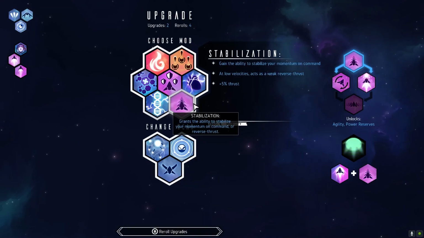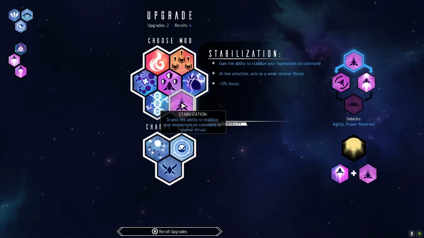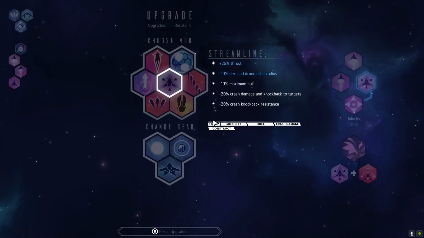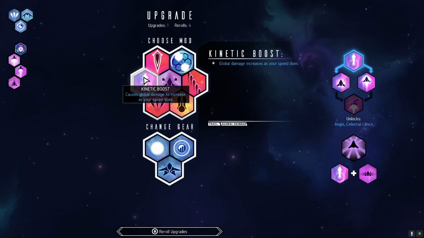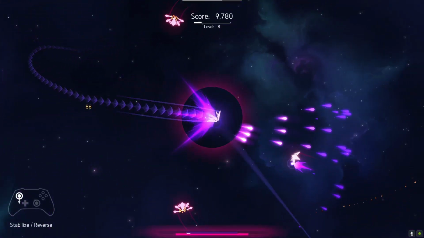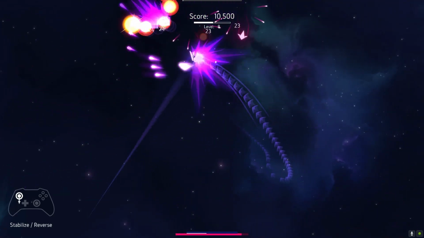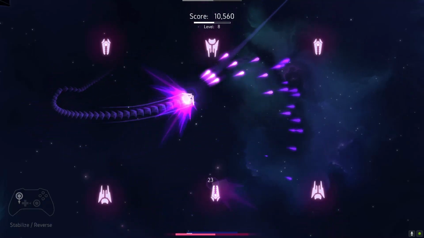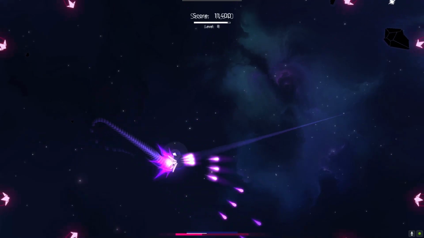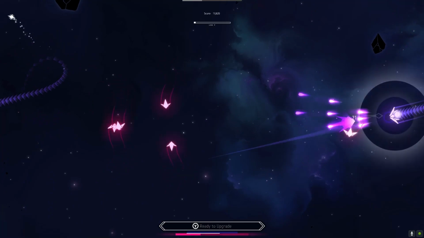I do want to get down to strafe, but I still want this hull strength. And I want the Candescence as well. Take the stabilization first, and the kinetic boost. We will be moving about, so the kinetic boost will be helpful. The faster we go, the more damage we do. Within reasonable limits, of course. Do need to make sure I don't kill myself, though. That would be what they call a bad thing.